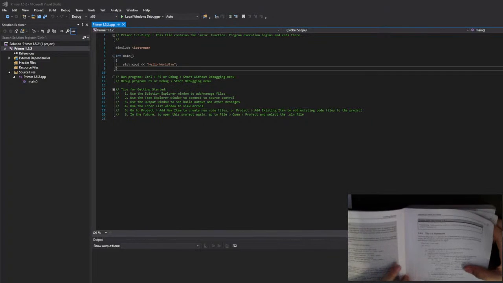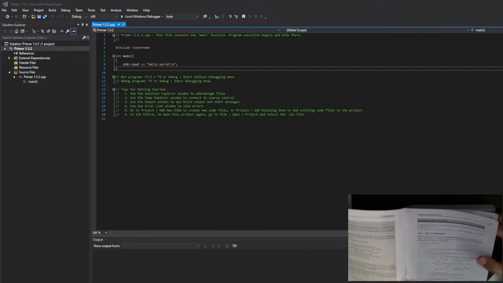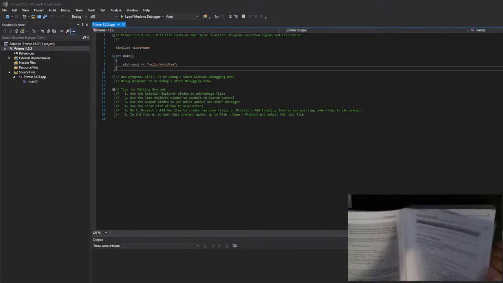Down here we have the example where they give us 42, 42, 42, 42, 42, 55, 55, 62, 100, 100, 100, and it tells us that the output should be 42 occurs 5 times, 55 occurs 2 times, 62 occurs once, and 100 occurs 3 times. And we did get that.